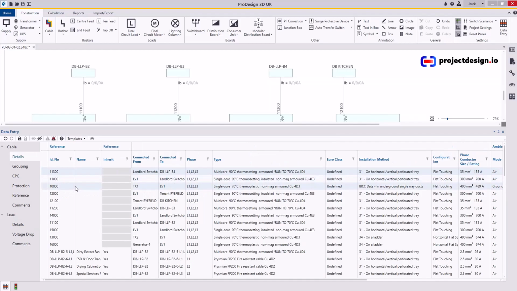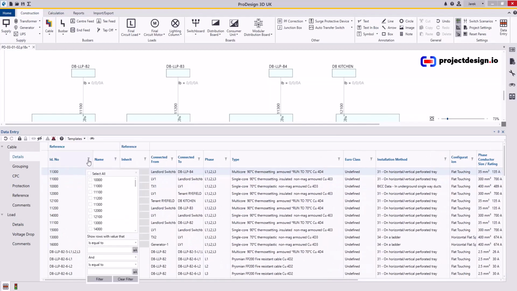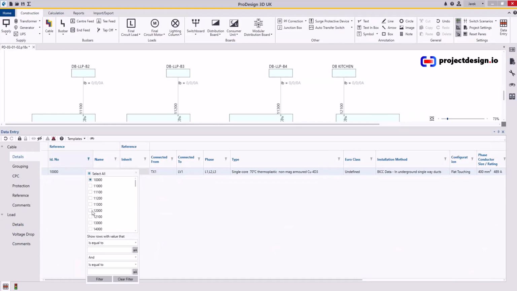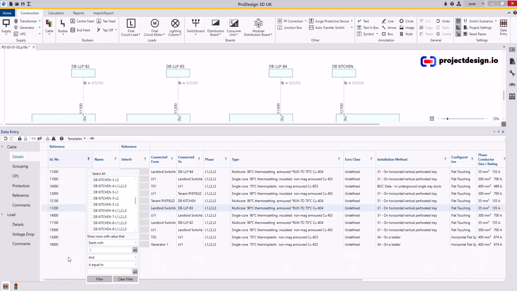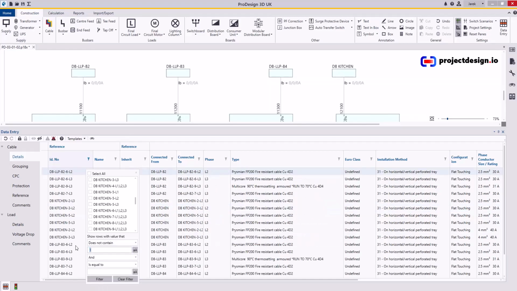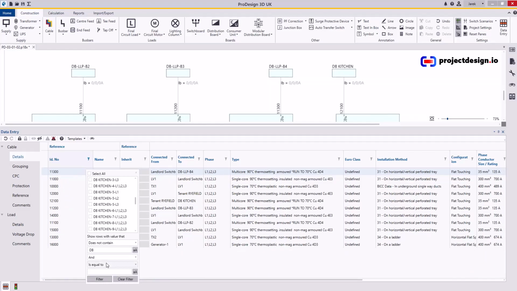Okay, for example, I just want submains. I've got a few options for how I can search for it. I can either select the ones I want one at a time, but that may be slow. What I can do instead is say starts with 1, filter. And I've got all my submains now, you see? Differently, does not contain DB. I will achieve the same objective, you see? The user filter has great flexibility. If your installation is very complex, and if you use consistent naming, you will be able to find the group of circuits quickly using this tool and apply changes to them together.